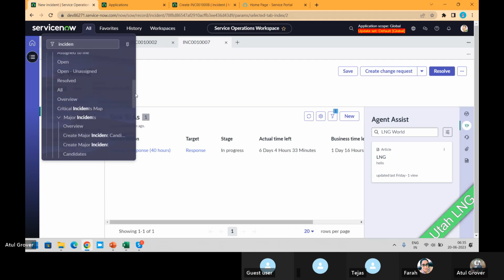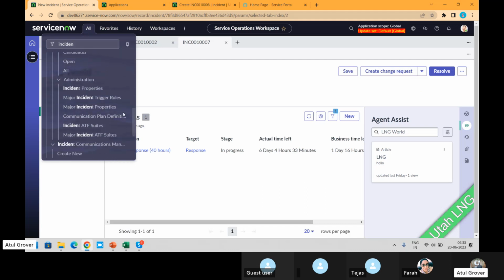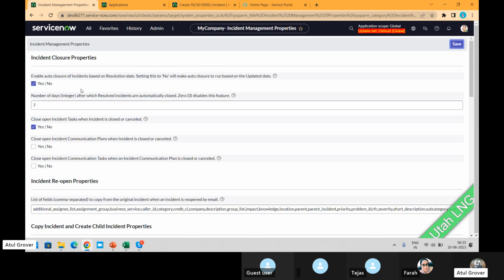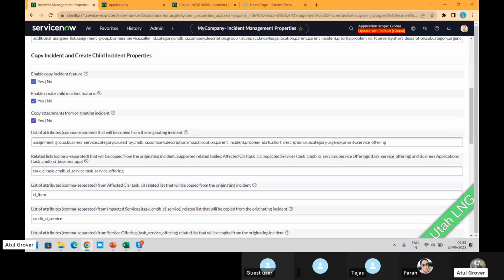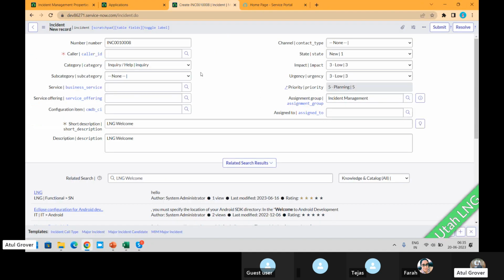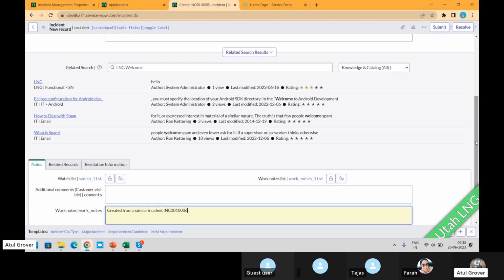And here we will discuss this part: Copy incident and create child incident. So this is the first thing that happened when I copied it. When I copy, only these 1, 2, 3 and 4 fields get copied. And also I get a line here.